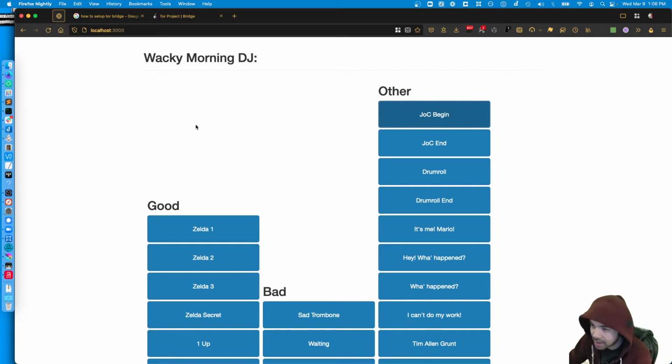Tor is a system that helps users route network connections through a whole sort of Plinko board of other computers until it finally reaches a destination.